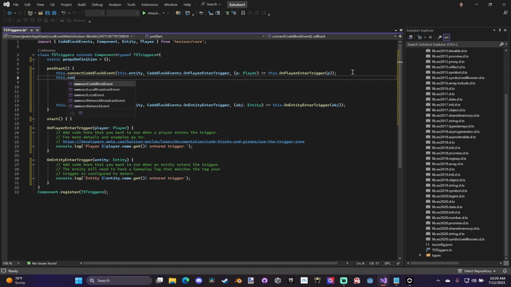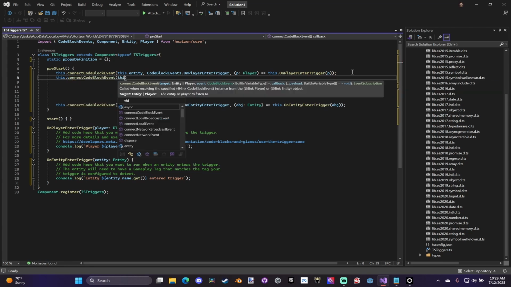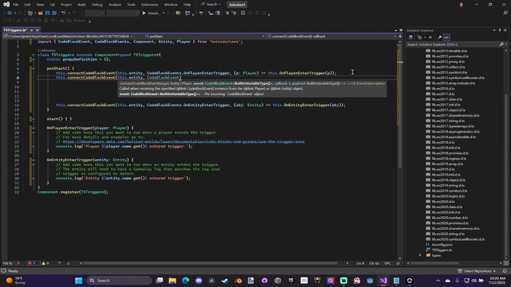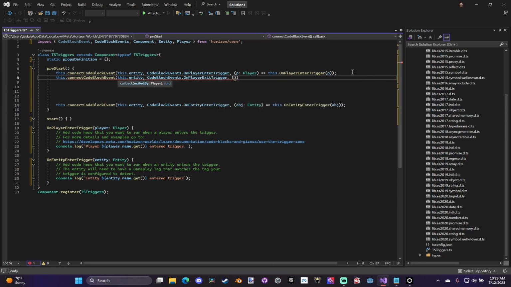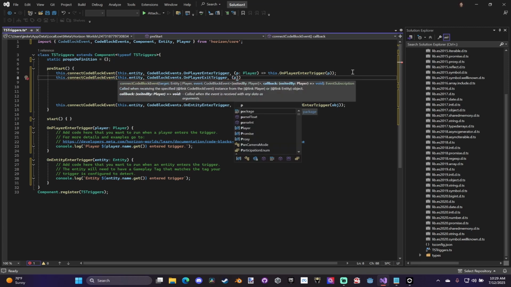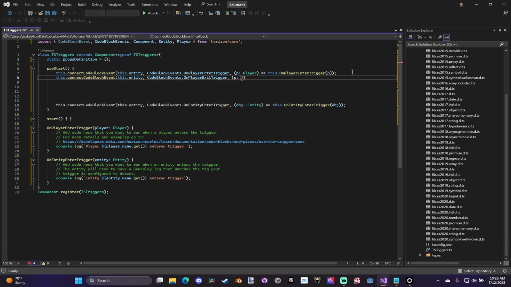So we're going to do this.connectCodeblockEvent, because it's a Codeblock event, this.entity, and then Codeblock events, plural, and it's onPlayerExit, go down to trigger, and again it's going to be a player variable, so we're going to call it P of type player, and we're going to have it send to onPlayerExitTrigger, and we're going to send the P variable, and we're going to end our line.